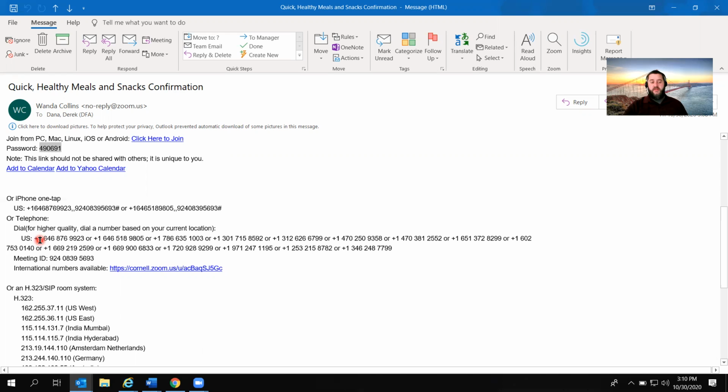But if you absolutely don't have those options, or you don't have a data plan, you can simply use voice: pick any one of these numbers and dial into it, and then it will ask you for the meeting ID, which is right underneath it. You punch in those numbers for that meeting that are in your email, and then you can at least get the audio of the meeting itself, which is always going to be better than nothing.